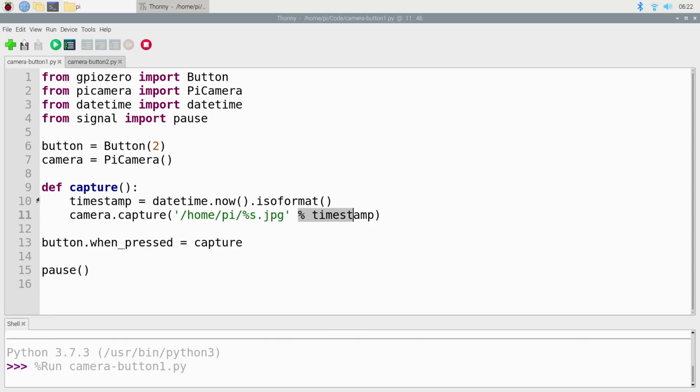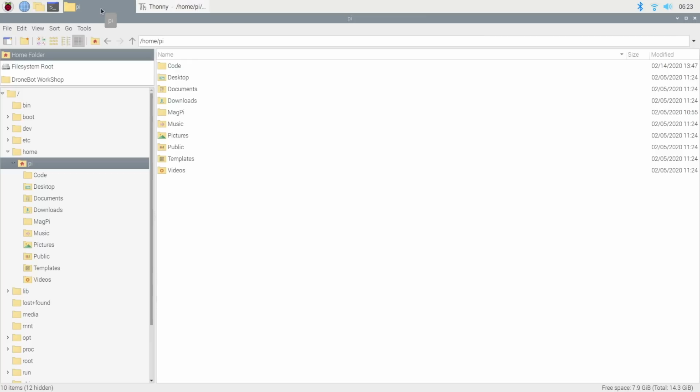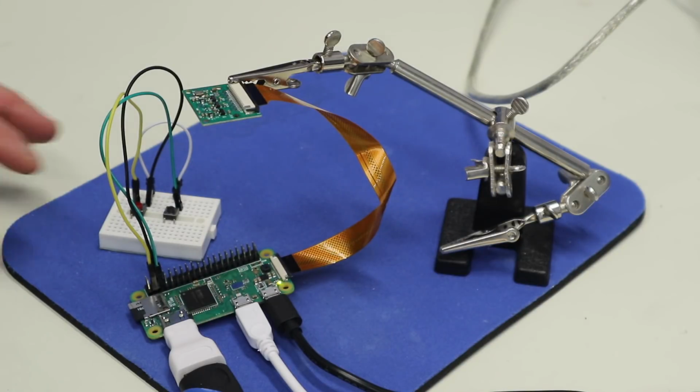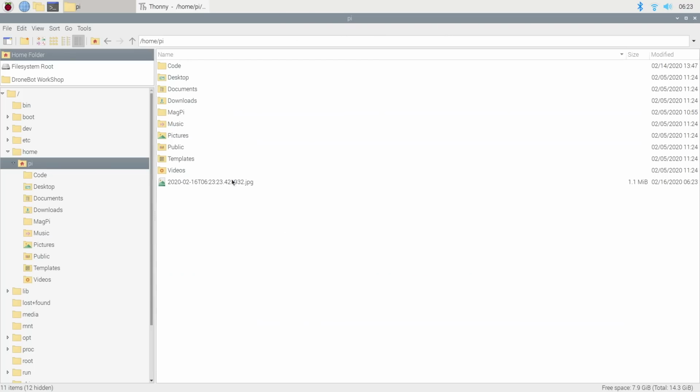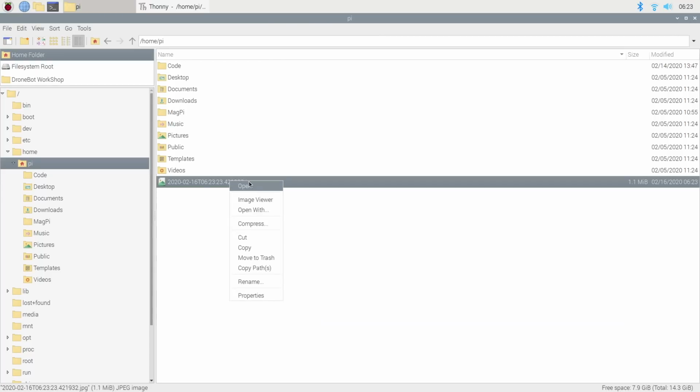And then we go out of this function here and take a look at the actual program. We're looking for a when-pressed event from the button. When that happens, we'll execute the capture function and take our picture. And then we'll start everything over again. So let's go take a look right now in the root of the Pi directory. And we'll press the button. And it appears that we have created a file. And we'll just go in and open that file.